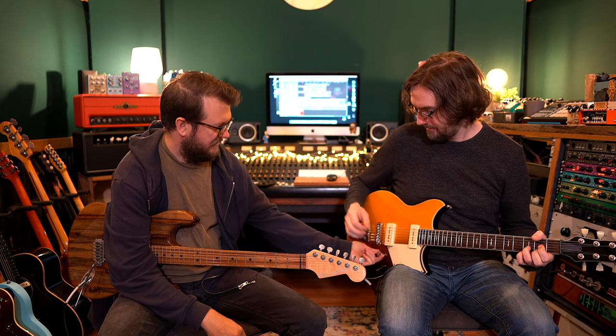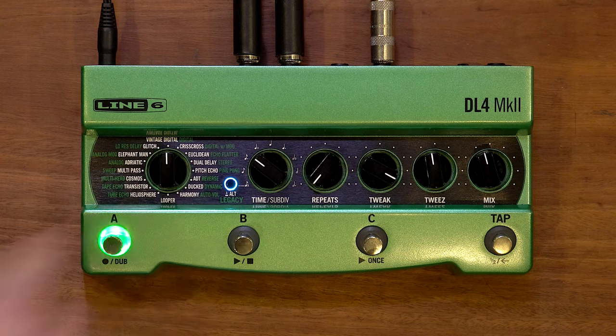This is just a UAD thing. It's a little bit overdriven, but it'll be all right. Okay, now it's clean. Not overdriven anymore. So we're going to start off with the first one, which is vintage delay.